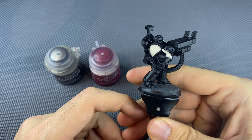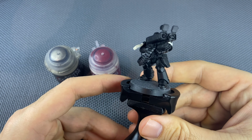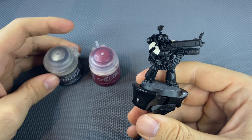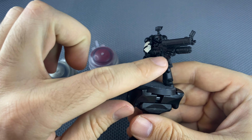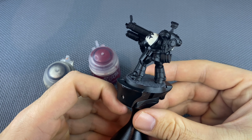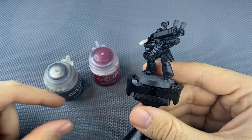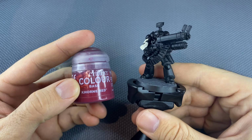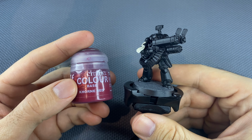Now that we have two nice white smooth shoulder pads, we can continue with the base colors, and for that I would like to use Leadbelcher for all the metallic details, especially like this ammunition over here, but also the inside parts of the power armor, some details around this kind of details. I want them to be this color. And then I'm going to use Khorne Red for basically the weapon, the eyes, and all the cables that I can see around.